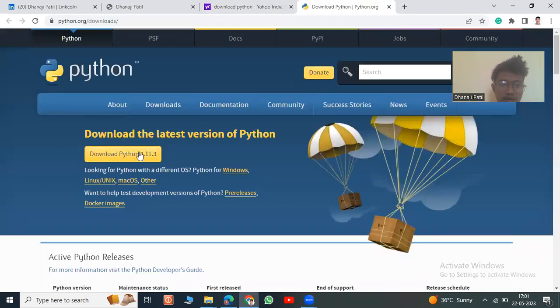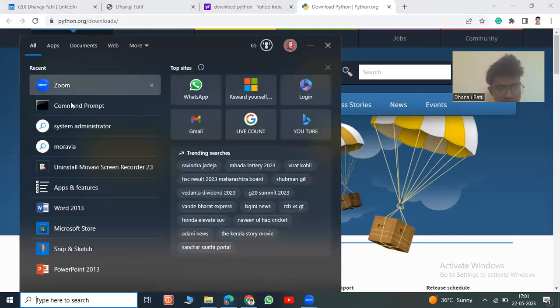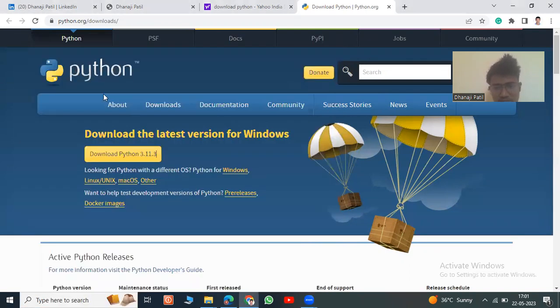There is software according to your PC, and there is an updated version. I also downloaded this version. Then we need to install this package. I also installed it. So we directly start our project.